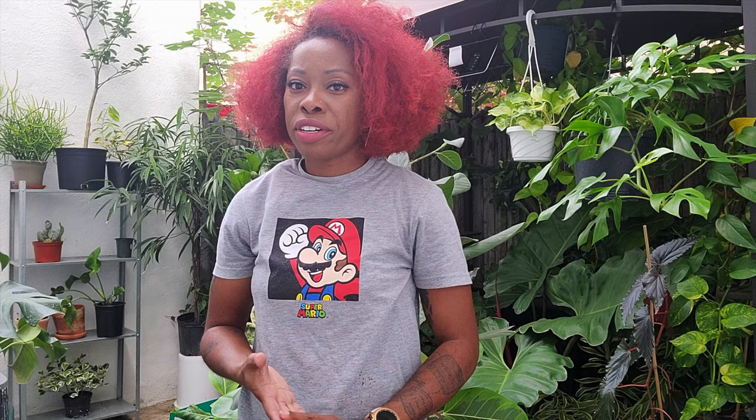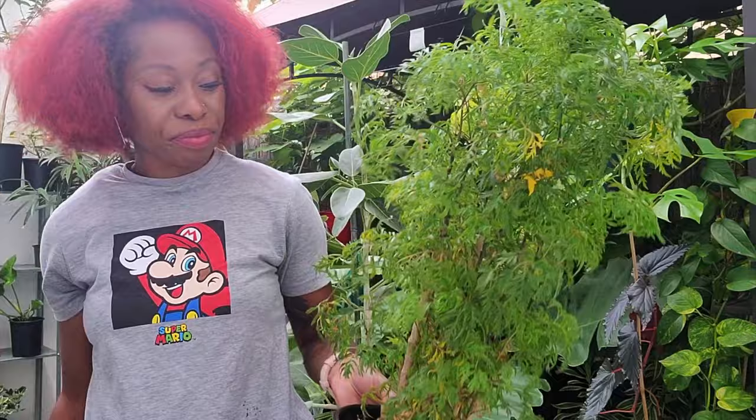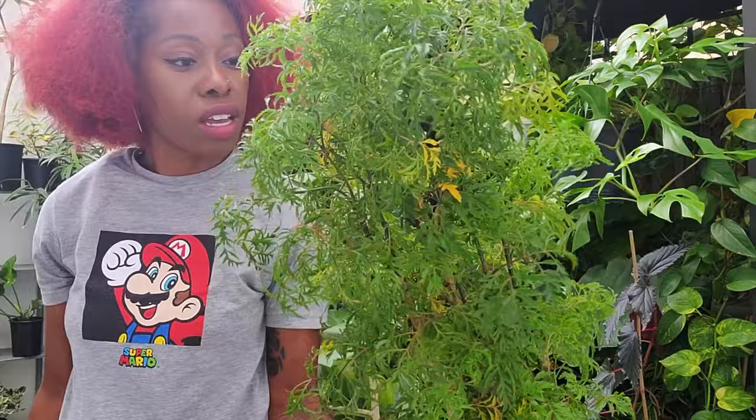Next I have two Aralia trees, and I think these started gaining a little popularity this year too. I've seen them in Home Depot once or twice over the summer. One is the Ming Aralia — I love the foliage on this; it's a really lacy-like texture. Excuse the yellow leaves, y'all. I cannot keep this thing a hundred percent happy, but whatever, I try.